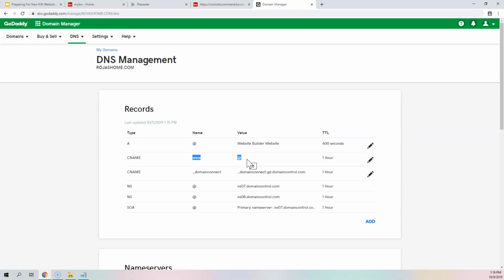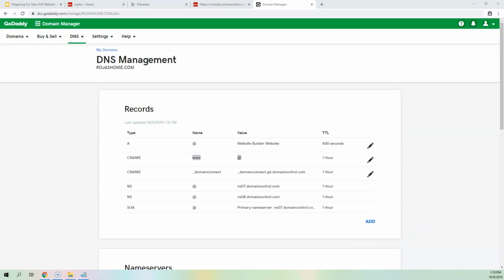You're not going to see that custom domain in the address bar anymore. You're going to see the playster.kw.com address. But the upside of that is when it switches over to Command, it's going to go over to the Command site instead of the Playster site. And now that's all set up, ready to go, done for the 22nd. And you can follow those similar instructions, same principles, on whatever domain registrar you have.